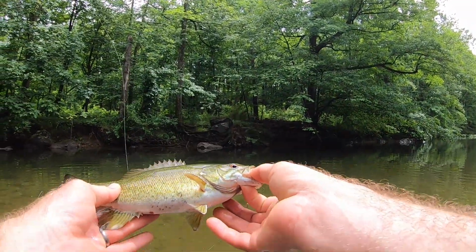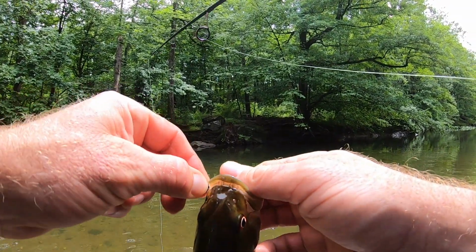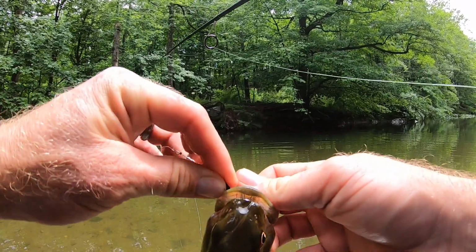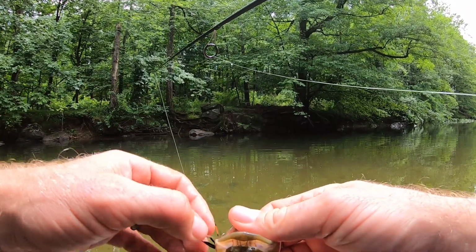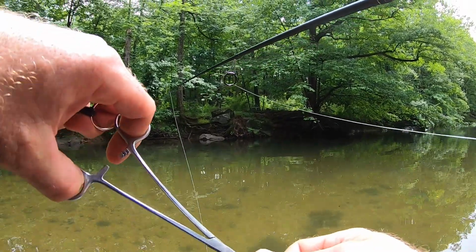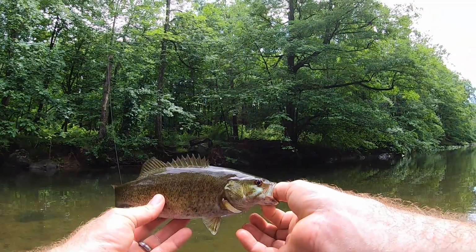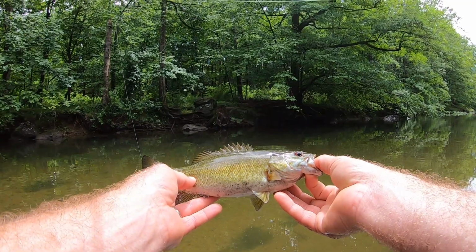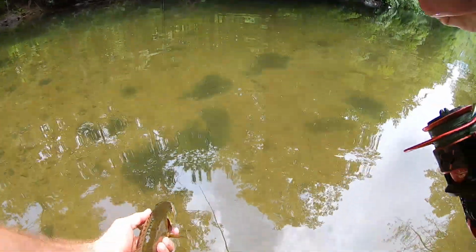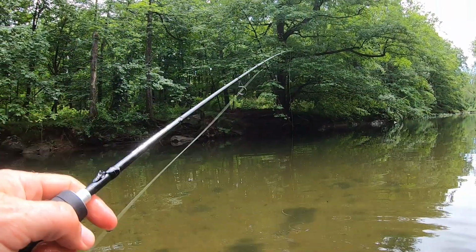Not bad. Still got a little bit of breeding spawning colors on them. Got both hooks too, actually. So the big single hook right in the corner of the mouth, which you want. And that little treble. There we go. All right. Finally, that's not bad. Cool. Nice little smallmouth bass. First fish on Joe's Flies. Oh! Awesome.